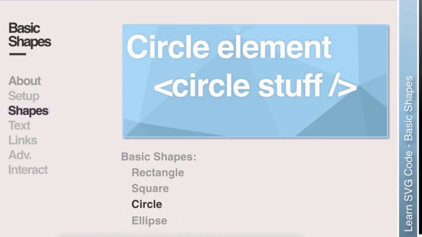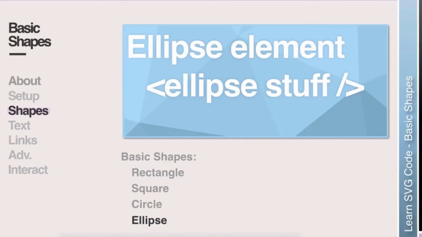A circle is created by using the circle element, so that's the full word. We didn't shorten it like with the rectangle, so it's not circ. And once again, you put stuff in there to decide the width and the height. Based on what happened with the rectangle and the square element, you might have a prediction about the ellipse element, but it's probably wrong. There actually is an ellipse element. You don't just take a circle and make the width and the height disproportionate. There's actually a separate element for it.